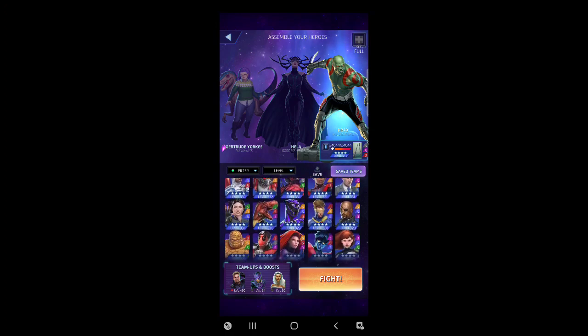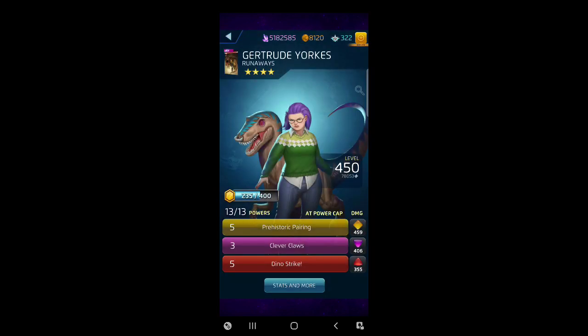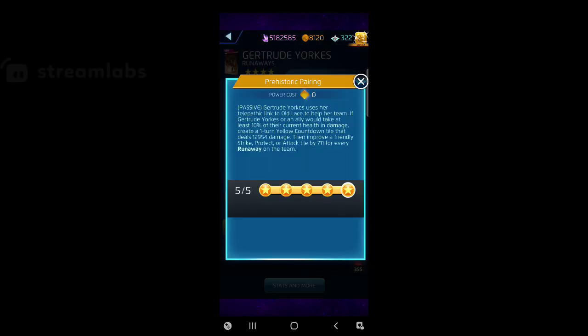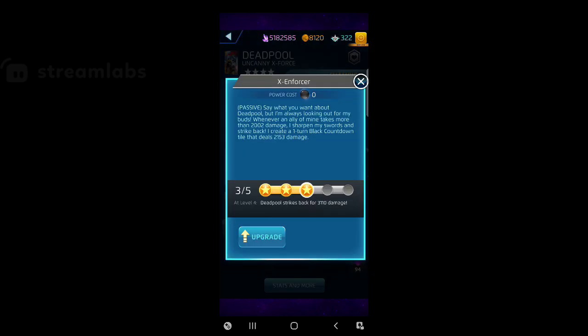I could also play with the idea that Gertrude's going to make tiles that clap back. So good 4-star Deadpool. It's kind of ridiculous if you think about it. Jeez, 12,900 damage. Yeah, this ain't gonna do that much. Even though I pump it up to 5, it'll do 5,000 damage. I mean, it's still something though. And it's a cheaper trigger point. Only takes 2,000 damage to trigger it.